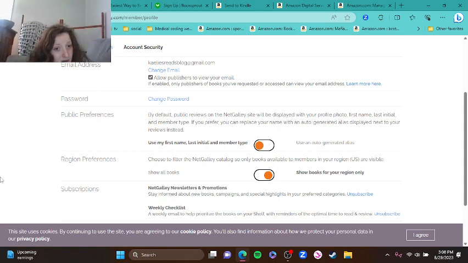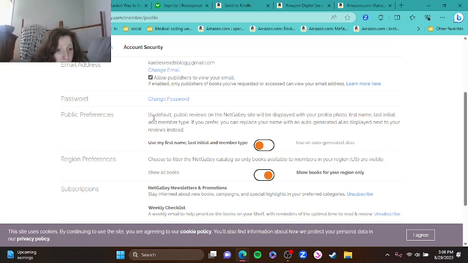Allow publishers to view your email address. If enabled, only publishers of books you've requested can view your email address. And that's what that is. And then it says change password.